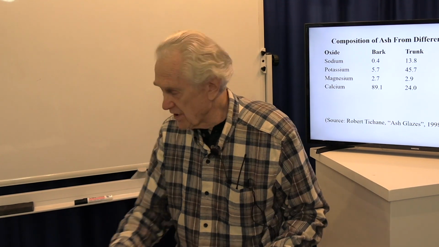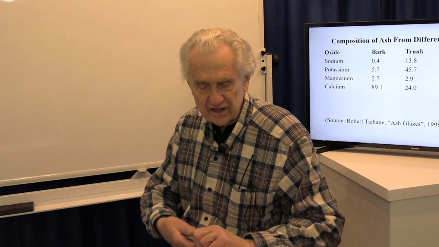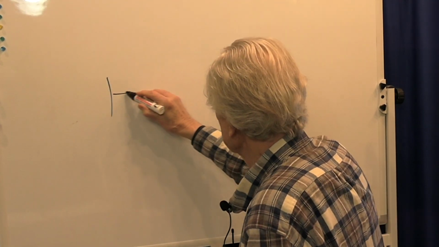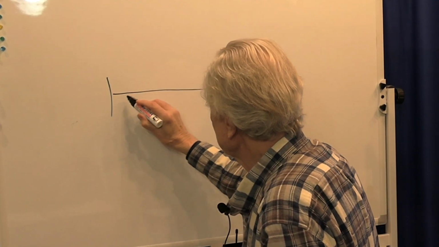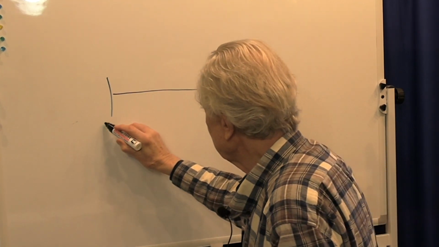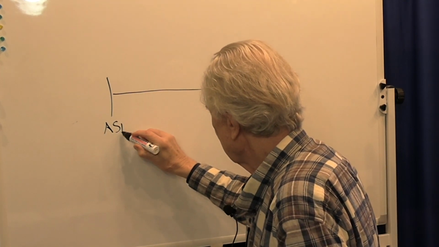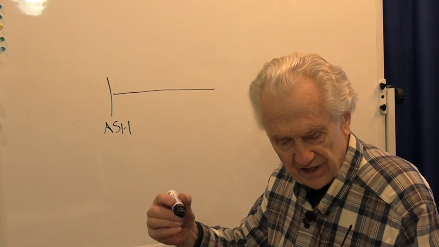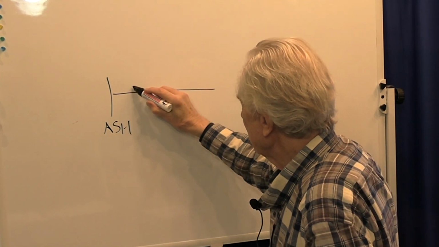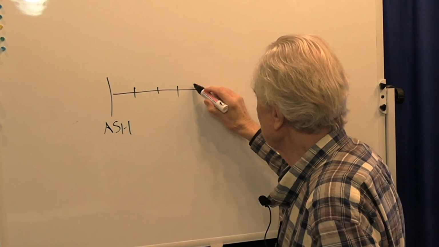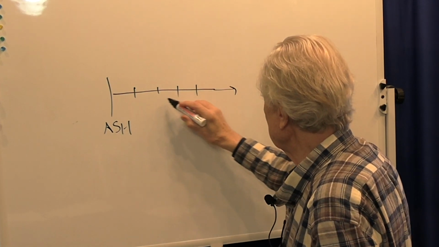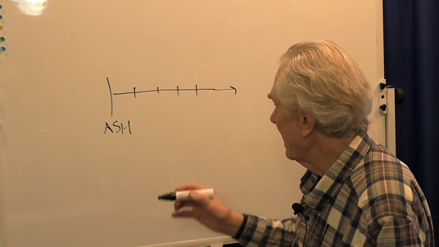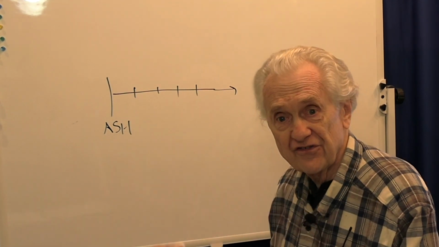But a good way, if you really want to pursue this, is to do a line blend. Basically, you set up, this is just sort of a diagram of how you can do it: this is my pure ash, and I'm going to make a small addition of clay to it. And then I'll make another addition and another addition, and I keep adding clay in small amounts and recording the amount I'm adding, and then I can test all of those to see where they melt.